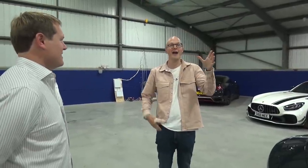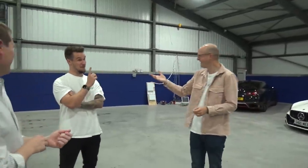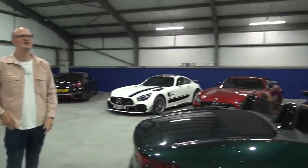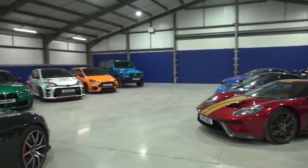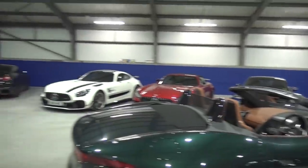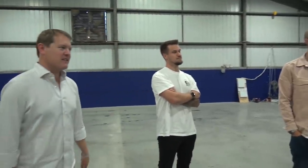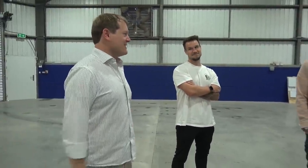I guess you've done the main job, which is to have all your cars in one place. Being in a space where you can have all the cars, do all the things — it changes the way you go about filming. If we decide today we want to display everything in a different way, we just jump in the cars, grab the keys — one single bag with all of them at the moment — just move everything out, shuffle it around. And if you want to start up the GTA and make a lot of noise, you do it. You don't have to go anywhere.